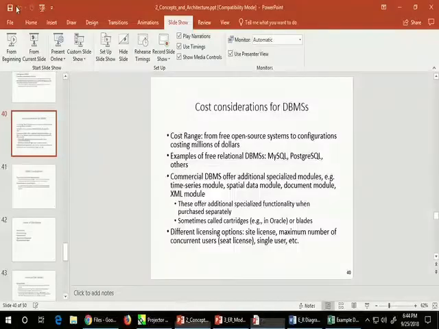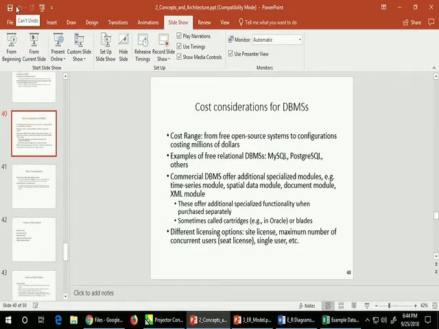Yes, sir. What happens if you combine hierarchical with relational? You can't. Why? Because there are different concepts in general, right?